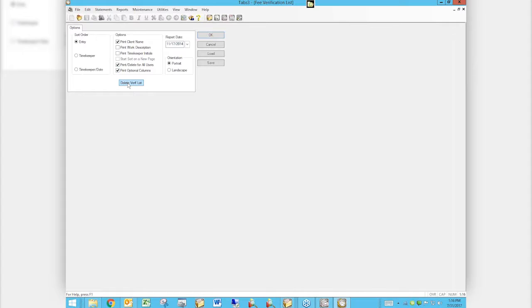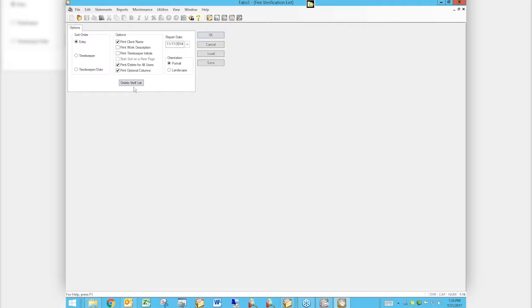Now, you don't want to just do that pell-mell because somebody may be saving those entries for some particular reason. But why would you want to delete the verification list? Well, A, because you've just printed it. If you've just printed it, you'll come right back to this screen and then you say, hey, let's get rid of it. I want to start fresh next time. I don't want to see these entries again on the next verification list. I'm looking at them right now and I don't need to see them again.